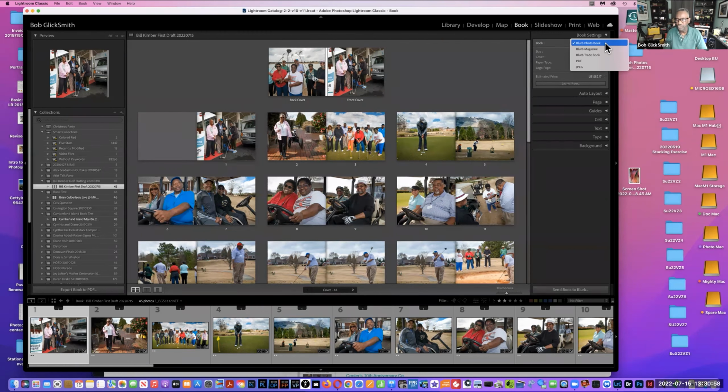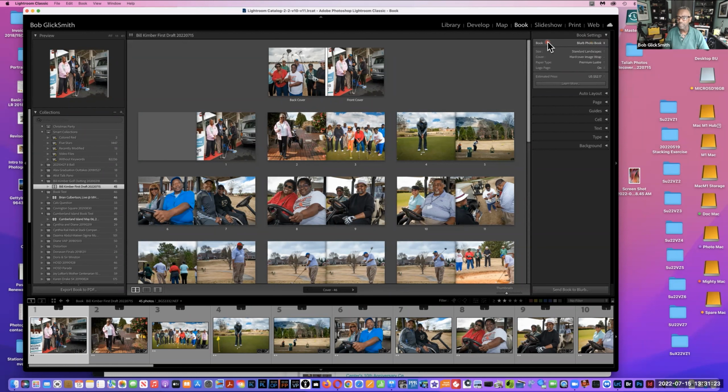Trade book is almost like a comic book, and you get different levels of books that vary in price based on what you've selected. You can also do a PDF. I'm not sure why you'd do a JPEG yet, but you can do that there too. We're just going to click create Blurb photo book, and that's the hierarchy we'll use.